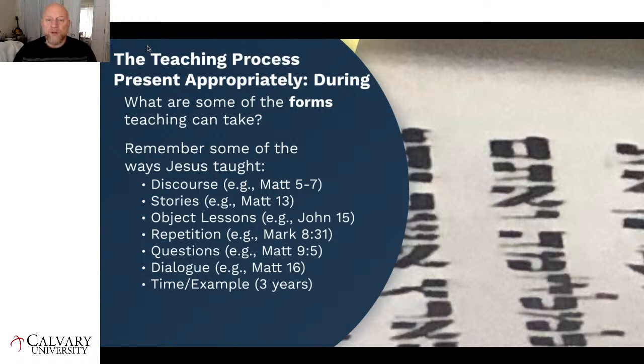Stories also. Matthew 13 is full of parables. I believe I counted 8 parables in Matthew 13. The first one is the soils, and there's a sower throwing seed, and some of it goes on the path and it doesn't get through the hard packed dirt. Then there's the seed thrown into the rocky place, I believe, is the next one, and it sprouts up, and then the hot sun prevents it from bearing fruit. And then there's the thorny place, and the thorns and the weeds come up and choke out the plant from bearing fruit. And then there's the seed that's thrown onto good soil, and it bears much fruit.